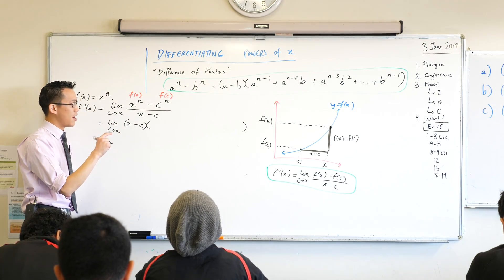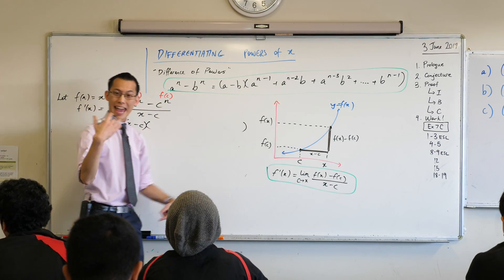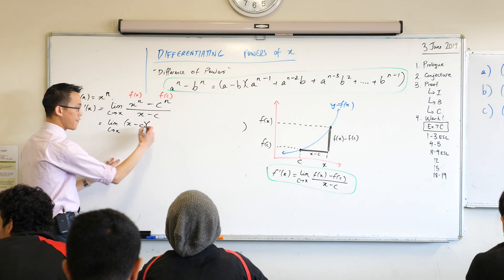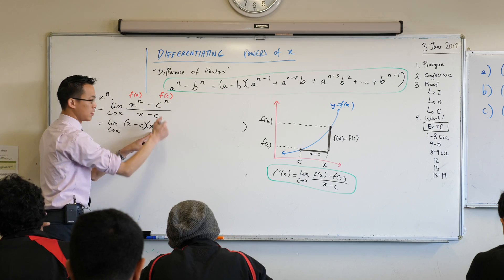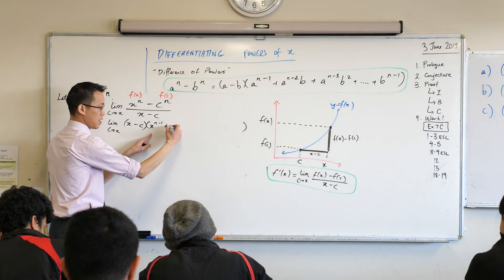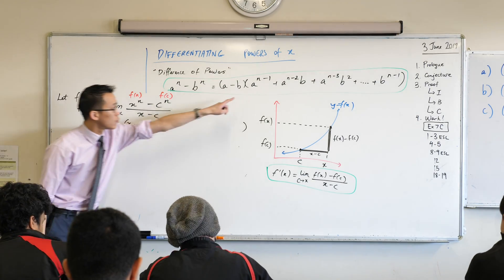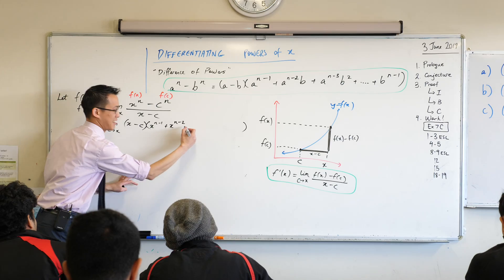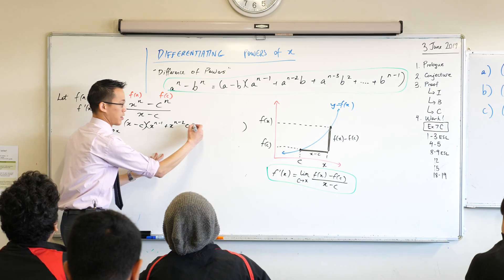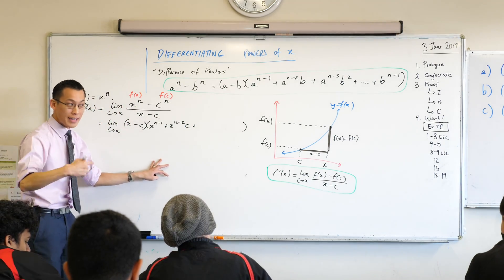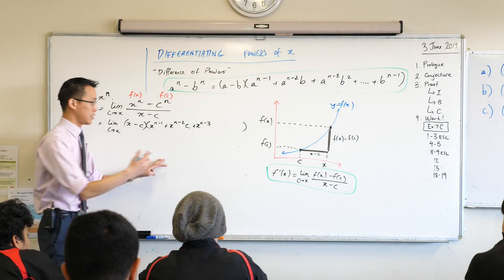I'll come to that in a minute once I've written my whole numerator. You see it? Now, I want to do the rest of my expansion here. So instead of my a's and b's, I've got x's and c's. Yeah, very good. x to the power of n minus 1. Do you see it starting to unfold here? There's the first one. What's the next one? Okay, so I'm going to have one less of these x's, and then in this case, my b is equal to c. One less x and one more c. Okay, good. Next one. x to the power of n minus 1. Yeah, one less x. And then one more c. So instead of c to the power of 1? c squared. c squared, very good.